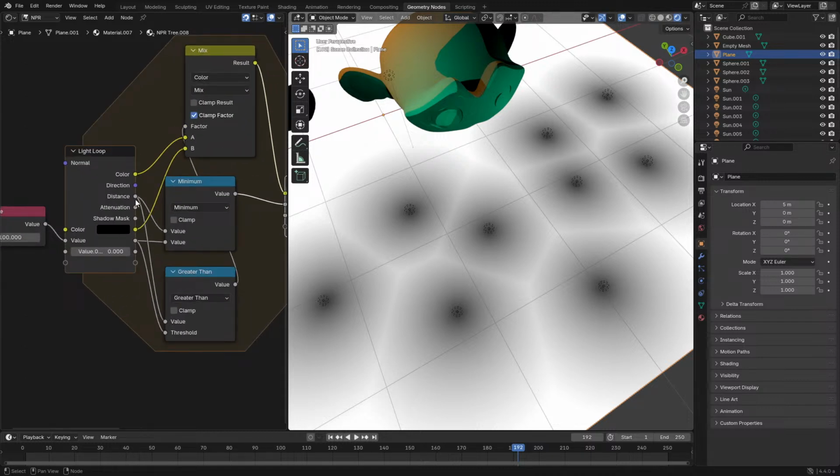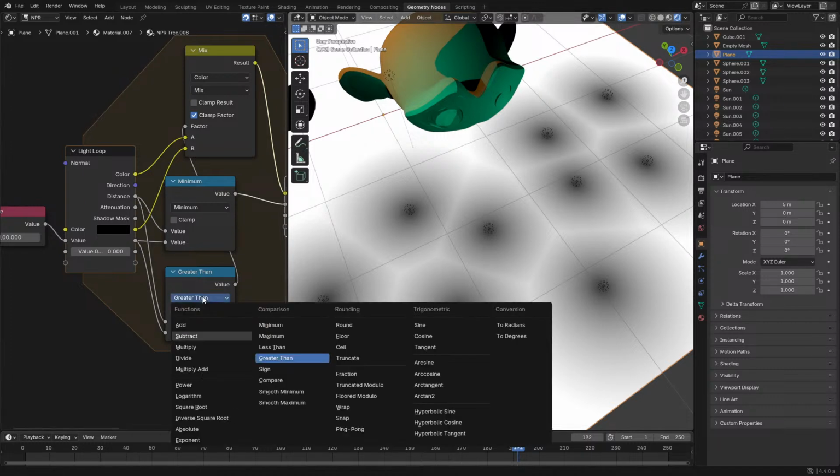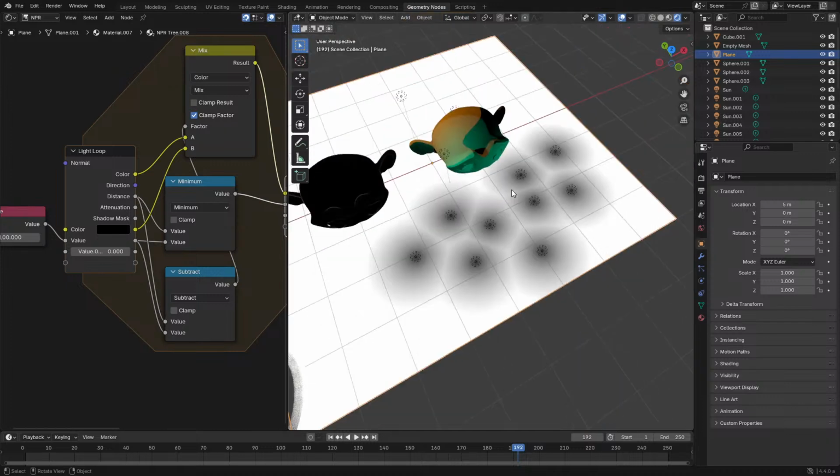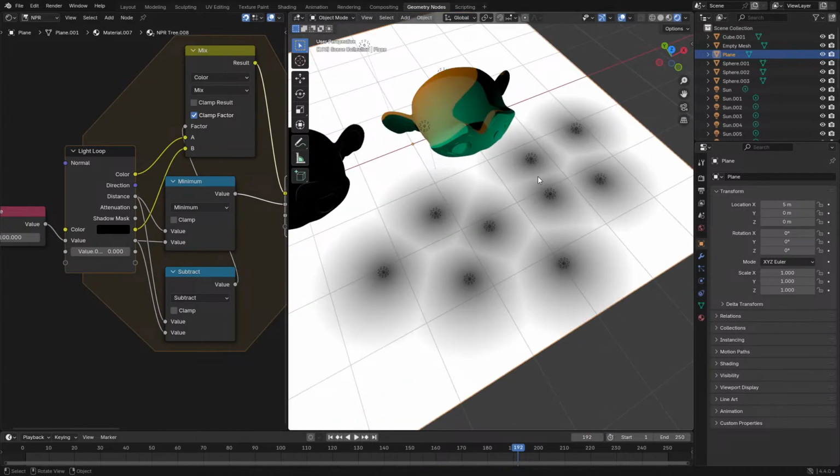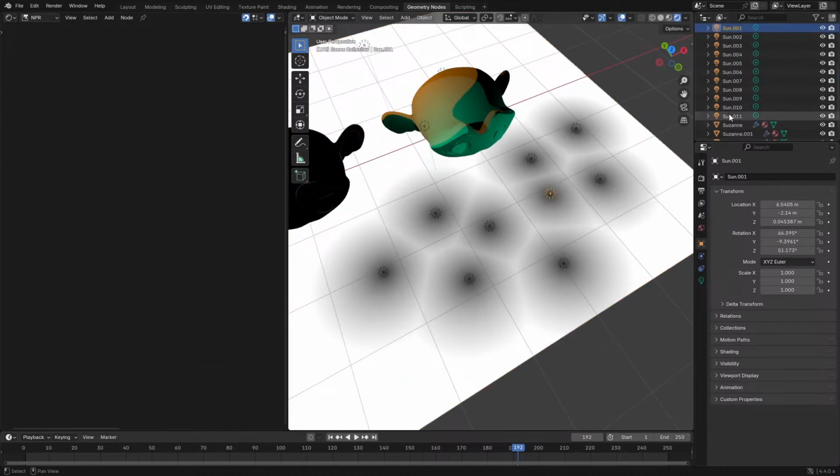We want the difference between the actual distance and the distance... No, that wouldn't work either. Parts that are less than, or... No. No. Subtract. If I only have 2 lights, then I would be able to test this, but that means I would have to get rid of all the lights in the scene. Oh well, let's do that.